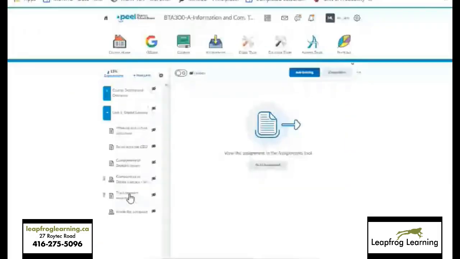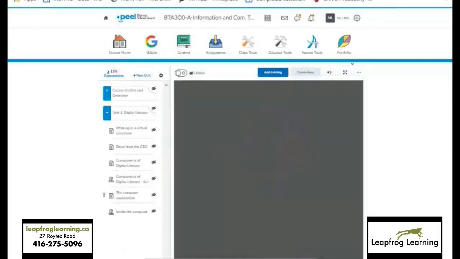And once you're comfortable with the knowledge and the terminology, more specifically, you will do an online task where you go to a website and it has all the different components of a computer, and you're to identify and label them on a document for me. I'll explain that to you right now. Okay, so I'll share my screen. Perfect. So we're over here and we're looking at the tab called the computer workstation.